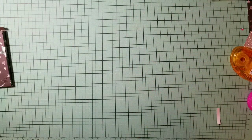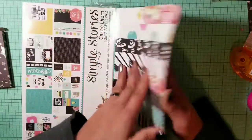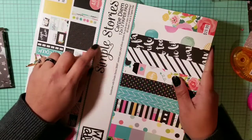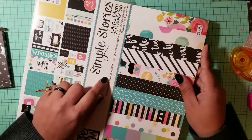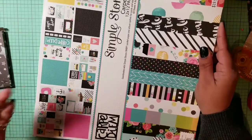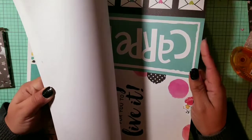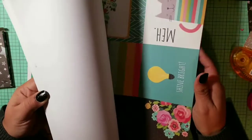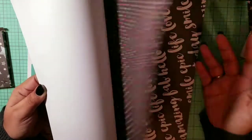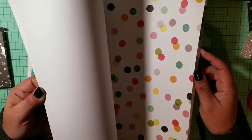It should be easy. You need to go find a piece of 12 by 12 paper. I'm gonna be using this Simple Stories pack, and it's easy because it already has cut apart Project Life slices that you could use for decorating. So you go and find a pattern, and I recommend a pattern that doesn't matter which way it's facing. That way when you fold, it won't look odd, because some patterns will look a little bit odd depending on where it's facing.